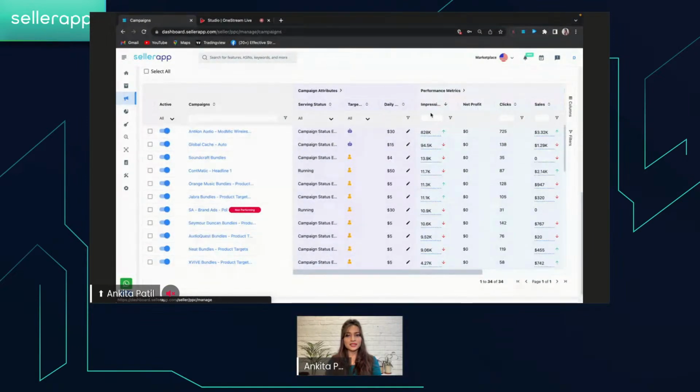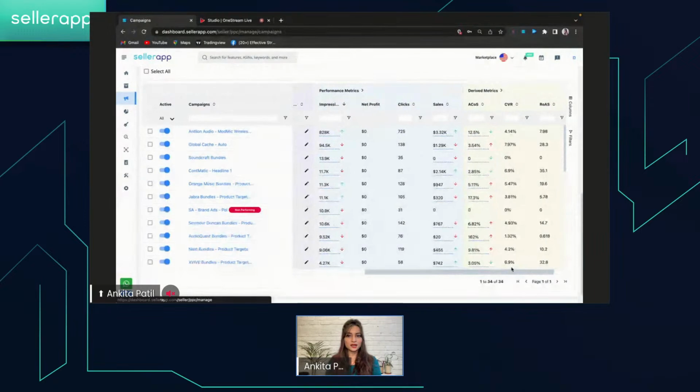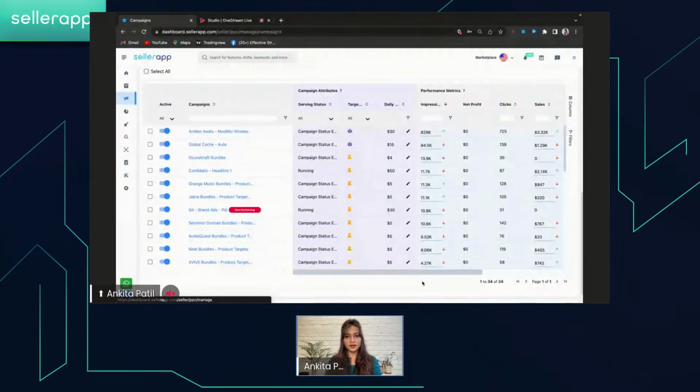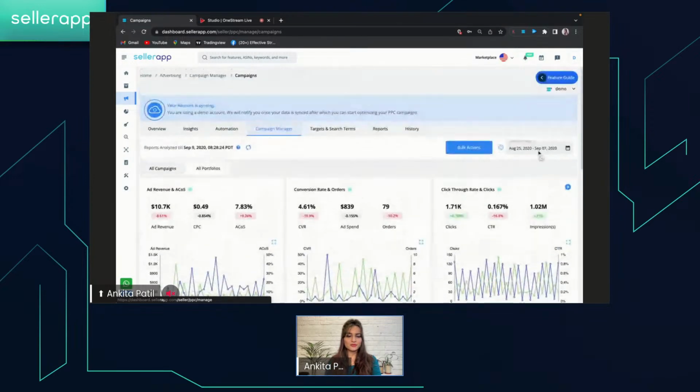And then you can set the budget accordingly. So, for the campaigns which are performing well, you can just increase the budget for the same, and if not, then you can reduce the budget. So here is the daily budget where you can set for them, and you will also get these tabs where you can understand which of these campaigns are performing well and which are not. Apart from this, you can also customize the date range over here and see when was the report last analyzed right over here.